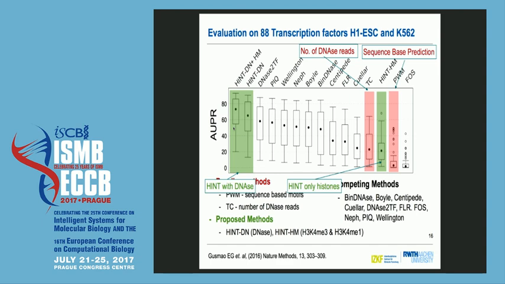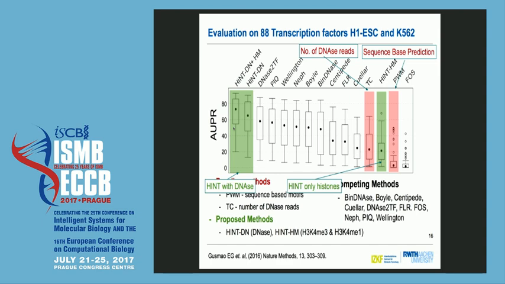If you do the footprints on the histones, you improve much more, but it's still not so good. But in some cases, if you only have histones, it's better than only looking at the sequence itself. This is tag count, only counting how many reads you have around your footprints. This is the easiest thing you can do with DNase. Again, better. And these are many tools that people have been proposing in the past years to try to do footprints. And this is what we have been working on, only using DNase and combining DNase and histones, so we can further improve a little bit.